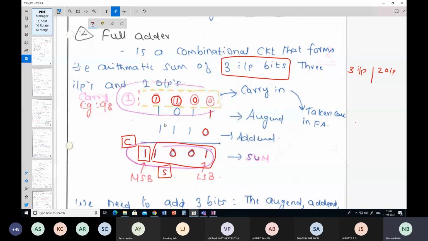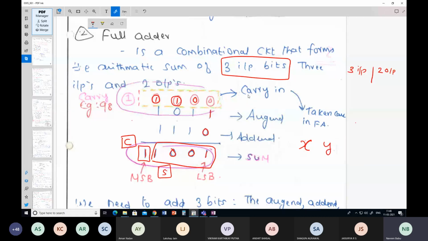At the same time, by taking into account a 3-bit addition, you are also taking into account a carry bit, right? So what are the variables I can have? If I assume that my augend is, say for example, x, and my addend is y.